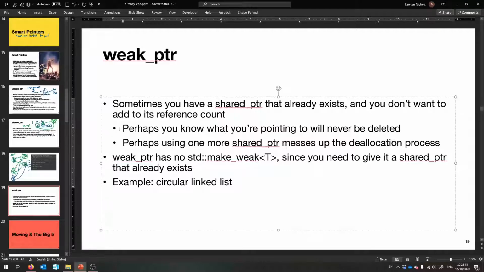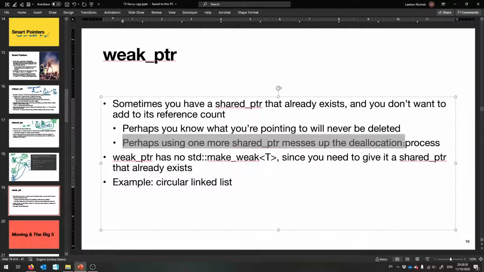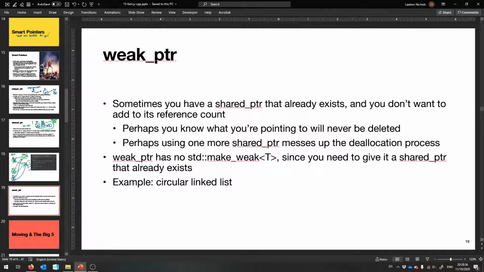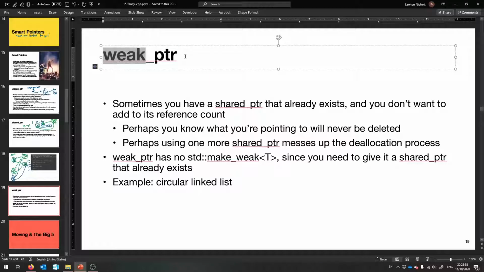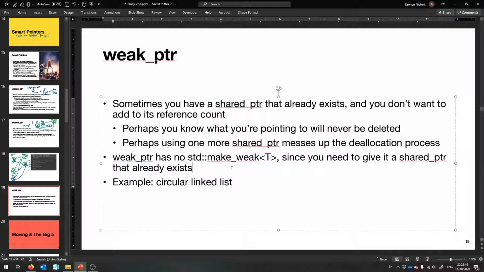So maybe you know that what you're pointing to is not going to be deleted, so you don't have to worry about updating its reference count, which I guess technically takes some amount of constant time. Or maybe using a shared pointer is going to mess up the deallocation process, and I'm going to show you that example. So that's when you use weak pointer. So it's a shared pointer, but it doesn't add to the reference count.